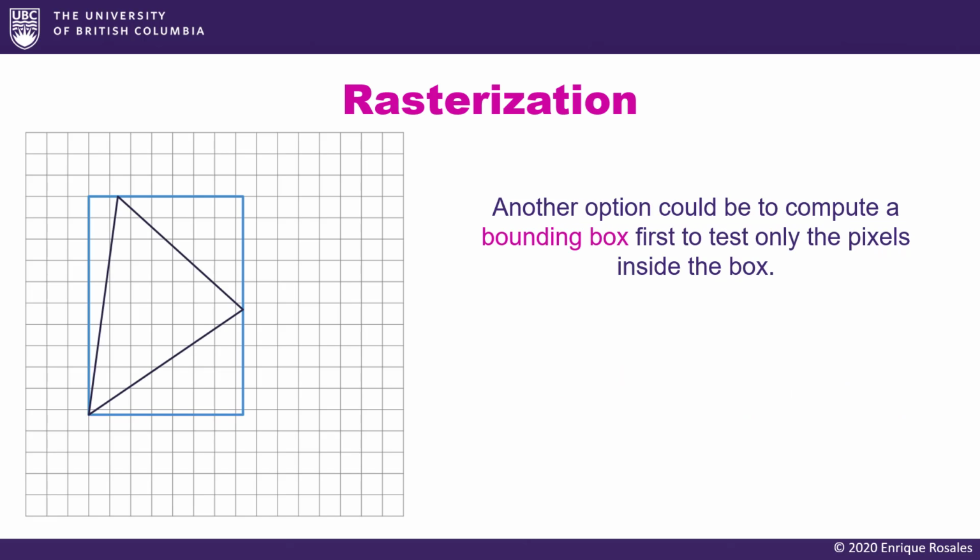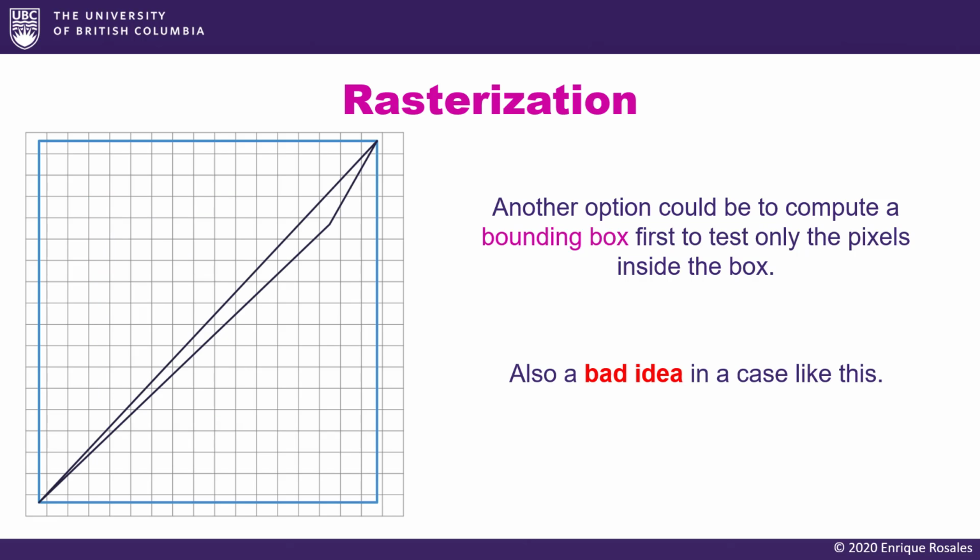Another idea that you see sometimes in a couple of books is, okay, let's have the option of computing a bounding box for each triangle, and let's only care about the pixels that are inside that bounding box, right? And yes, this could be maybe a good idea. However, this is a bad idea if you have a situation like this, right? A very, very thin triangle, and it's also inclined, in this case, and the bounding box is huge, and you are wasting a lot of resources checking pixels that are not inside the triangle, right?